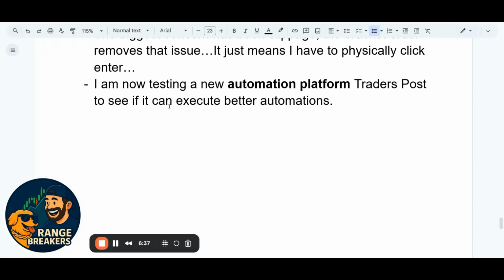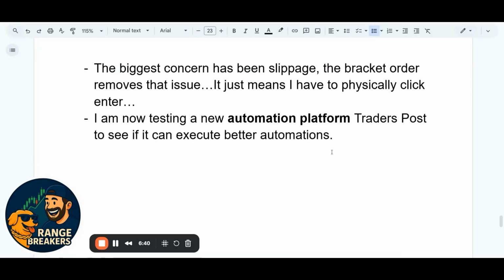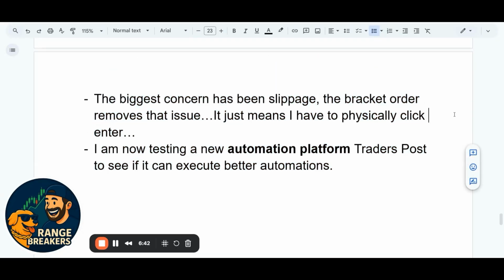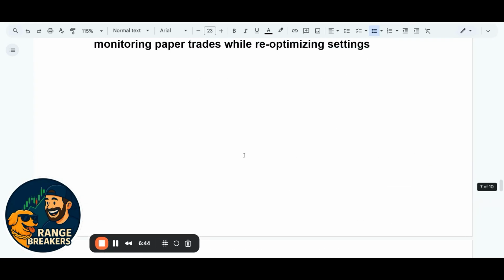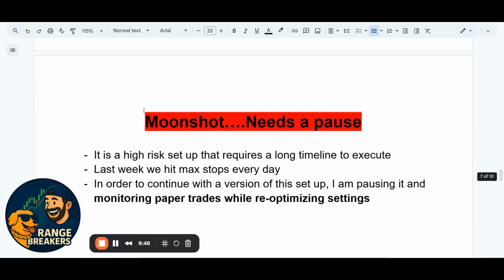It could have been a week that I quit completely, but I'm going to go forward with one setup, not quit on the other setups. And all I'm doing on the moonshot is I'm looking over a long period of time at what the price action looks like using ChatGPT and writing new Pine script versions on that to see if we can get better and better results. And then try to test it live.